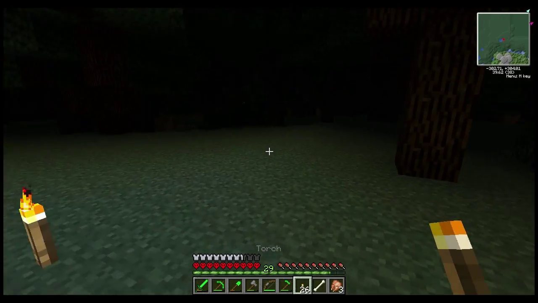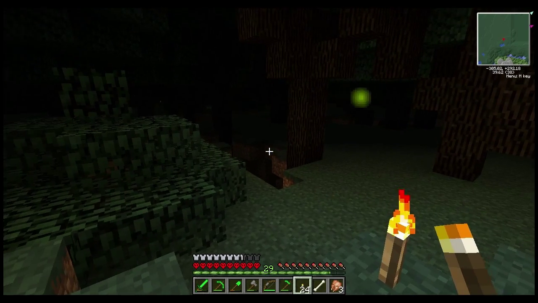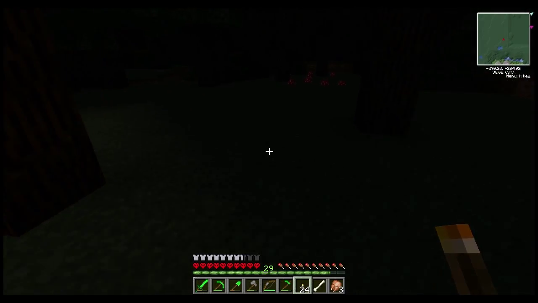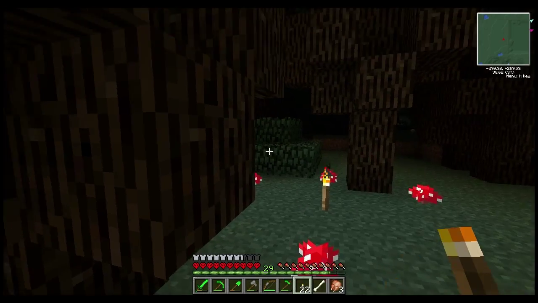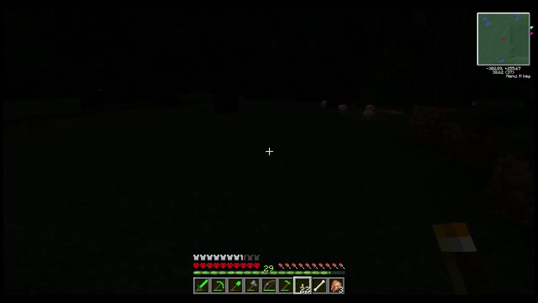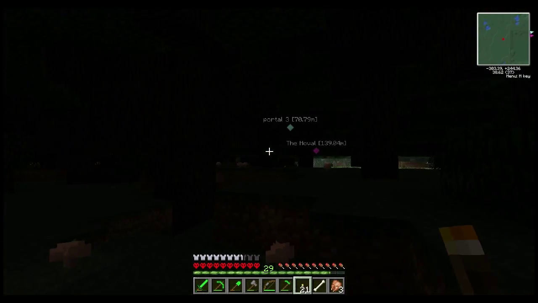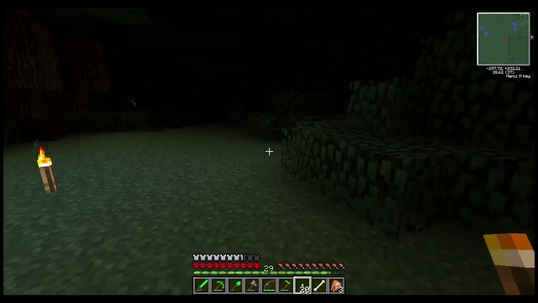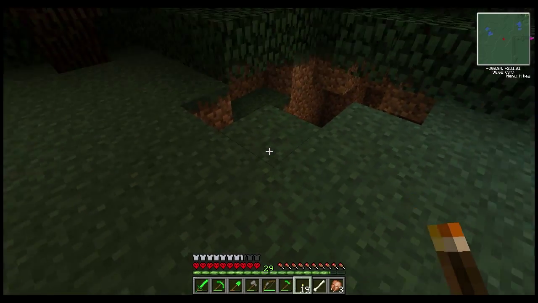Kind of dark under here. What are those wisps? There's that big hedge maze. I don't see anything under here. Sad. Sad. You would think that there would be something.